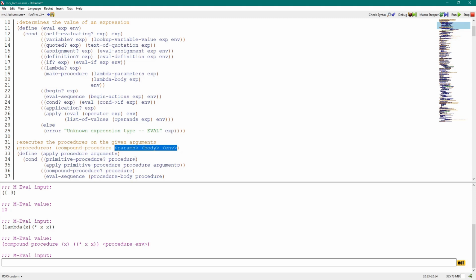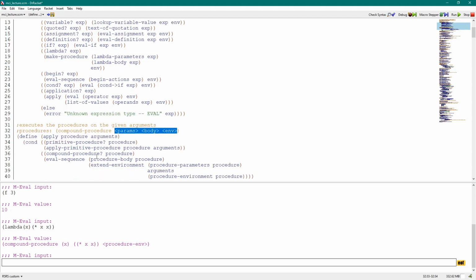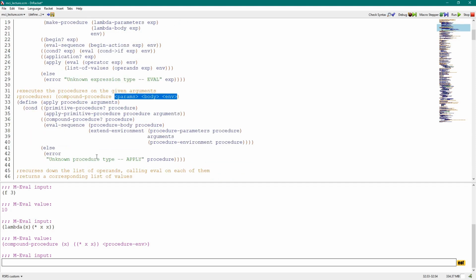Now, when we're using the apply procedure, the apply process here, it breaks the idea of applying into 2 potential branches. The first branch is for all the applications of primitive procedures, so things like plus, cons, and other arithmetic operations. For all of these, we're just going to let the underlying Scheme implementation evaluate that function right away. All of these arguments are already at their simplest values, and this procedure is just an object, so if it's a primitive procedure object, then it just says apply that primitive procedure right away to the different arguments.